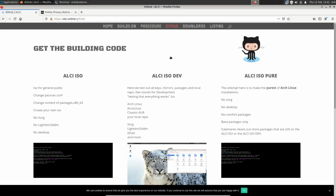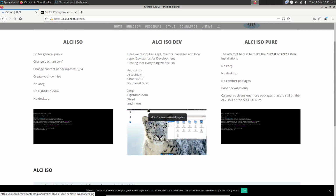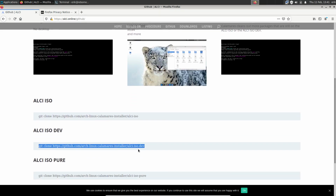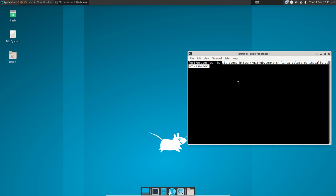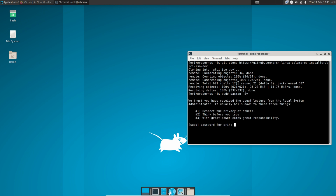And then the GitHub, where's the code? Get the building code. This brings you immediately to the GitHub, but you don't need to be there. You can just clone the code. I'm going for the middle one, which gives us a nice little wallpaper here. And everything I need, Xorg, SDDM, XFCE, Neofetch is in there as well, and also the wallpaper that you see is in there. So cloning this, Control C, putting it on here, Control Shift V. If Git is not installed, sudo pacman -S git. We haven't updated either. Might be necessary. Let's have a look how much we are behind.